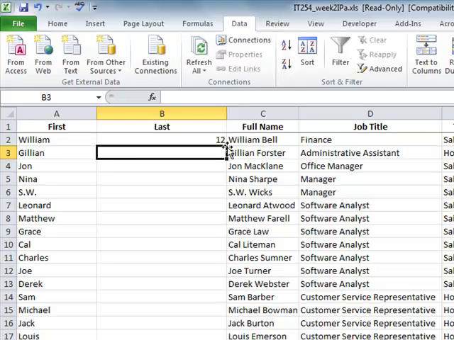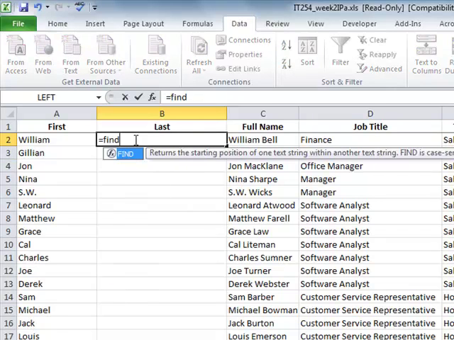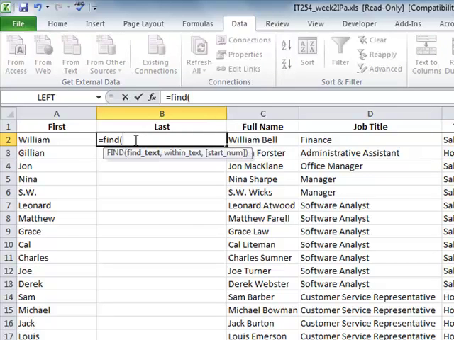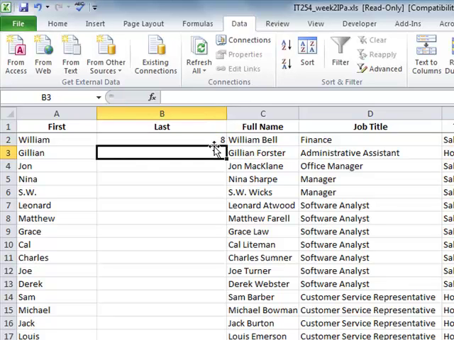Well, how many letters are there in Bell? There's 4. We already know the find function we did before: equals find, our find text is that space within this text. That find returns 8, right?